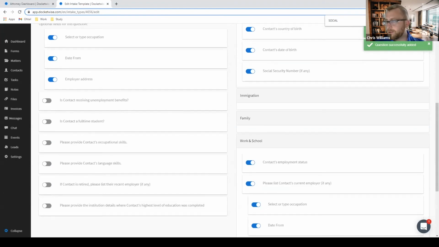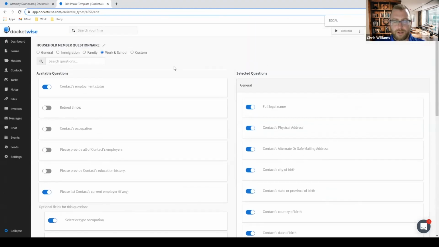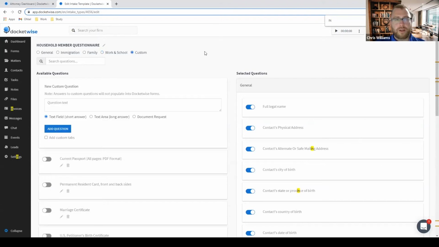And next, we'll move on to income. All right, so we'll create a custom question for income. How we can do that right here is going to the custom tab within the setup for custom intake templates. From here, we'll create a question.